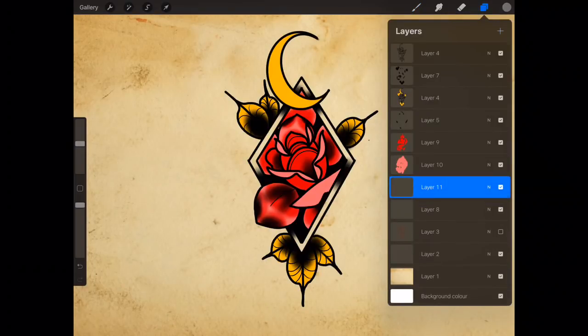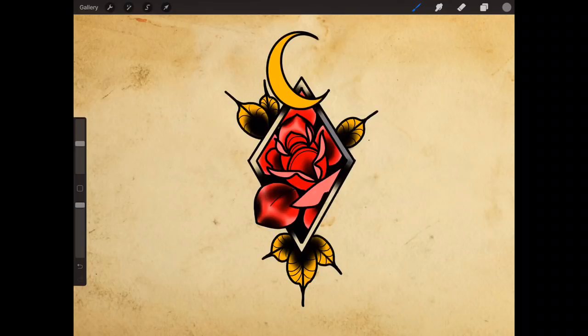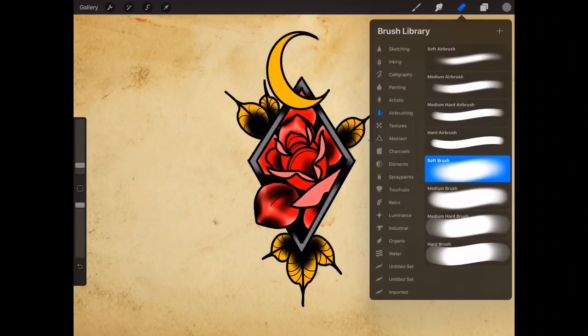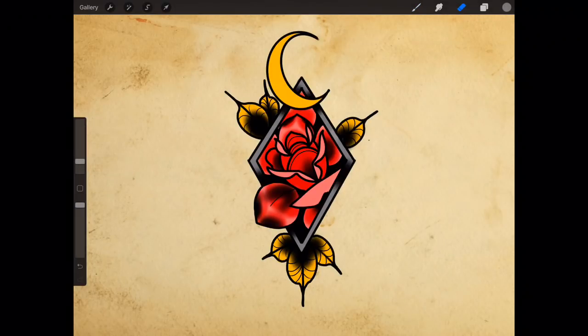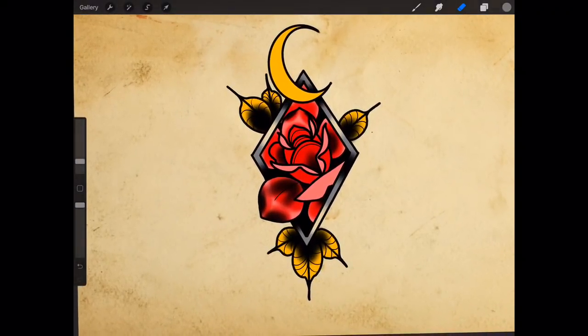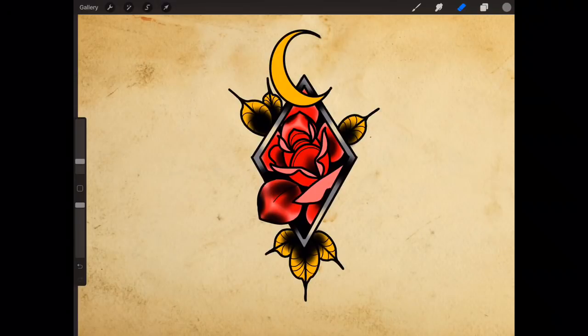Credits on a new layer. Just going to make that solid grey and just erase a little bit for a couple of highlights. Just a little highlight just there, just there, and just there. And there you have it, that is how to draw a diamond rose.